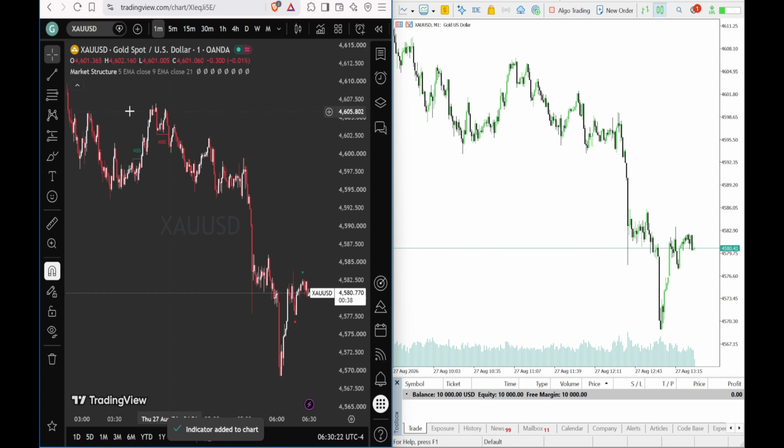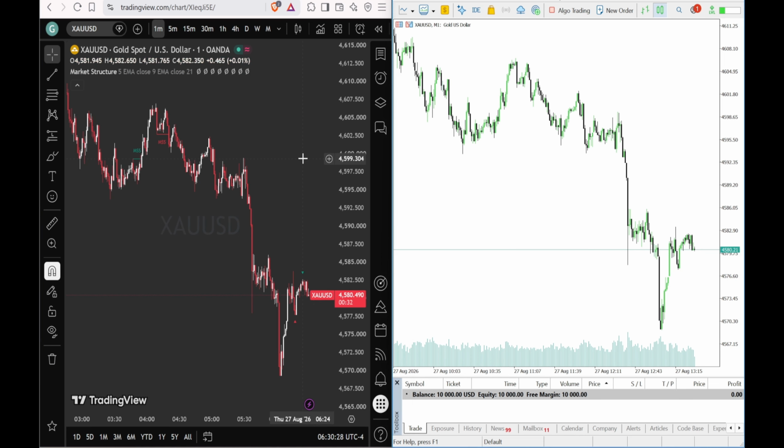Since I do most of my trading on MetaTrader 5, having my analysis and custom indicator running separately on TradingView while executing trades on MT5 can become a bit of a hassle. I'm constantly moving back and forth between the two platforms, and in some cases, using two screens just to keep everything visible. So instead, I want to see if I can take the custom indicator I've already built in TradingView and get it running directly inside MetaTrader 5. That way, I can have my analysis and execution in one place. And who doesn't want fewer screens to look at?